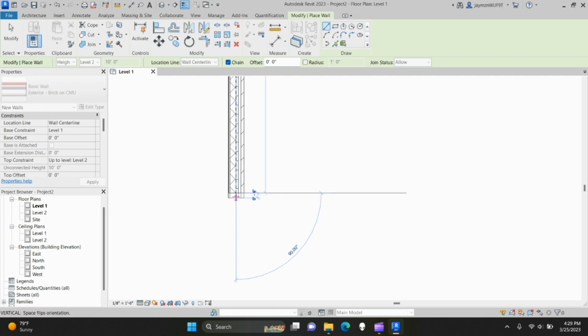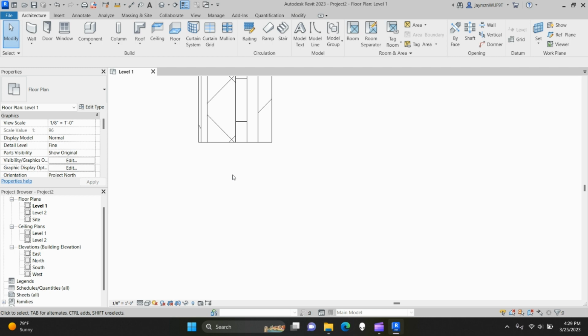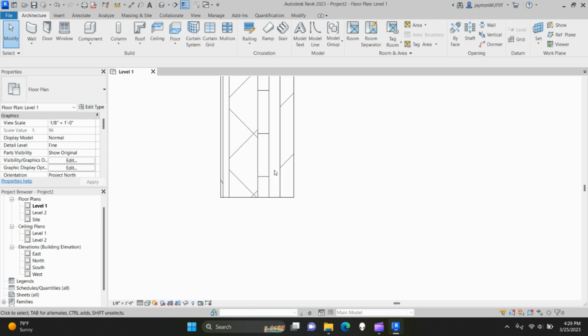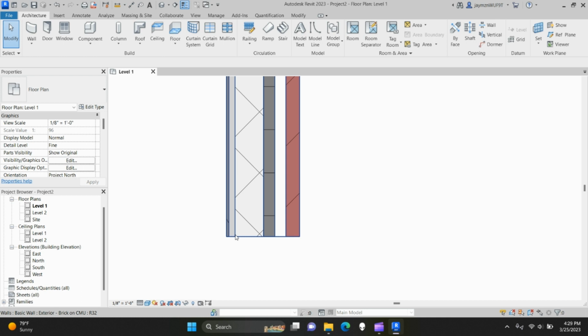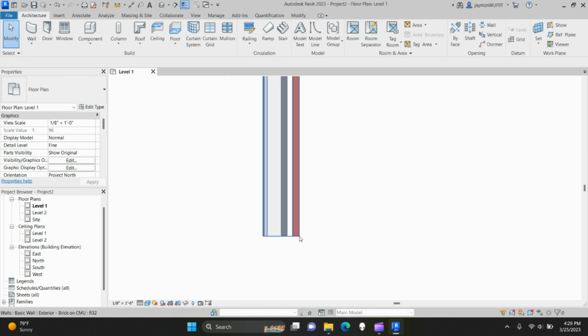So I'm just going to click because I want to see. I can see right now, you can kind of tell what the layers are. The thin one here is your drywall. But if I go down here, like I was talking about earlier, and I change it to shaded, now I can see this is the brick over here, and that one is the drywall.